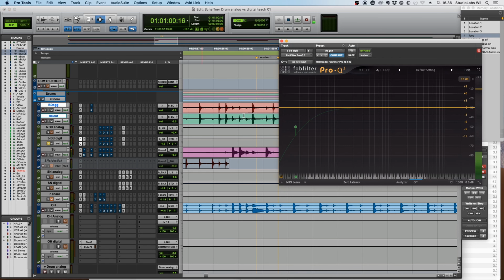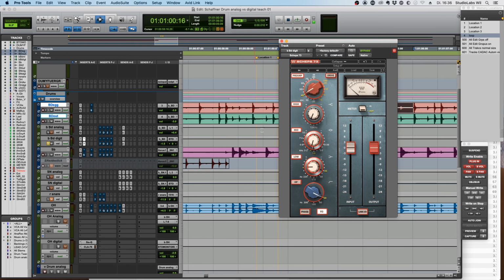Let's give a little bit more. We should maybe make this one higher because we are higher with the codec on that one. So maybe with that we are closer. Digital version. Analog version.